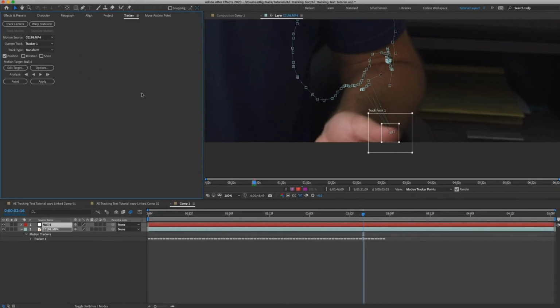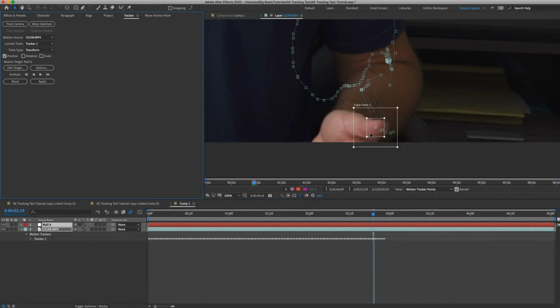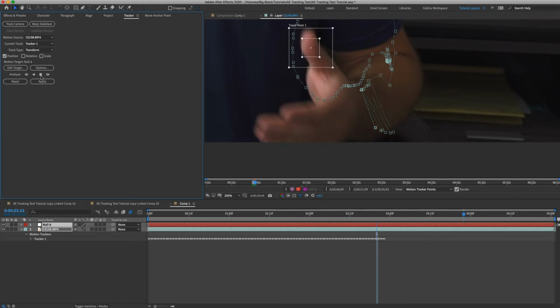And another thing you can do is click this analyze one frame forward button, and that'll let you move one at a time through it. And then once you've gotten everything back to how it should be, you can click the Analyze Forward button again and continue on.